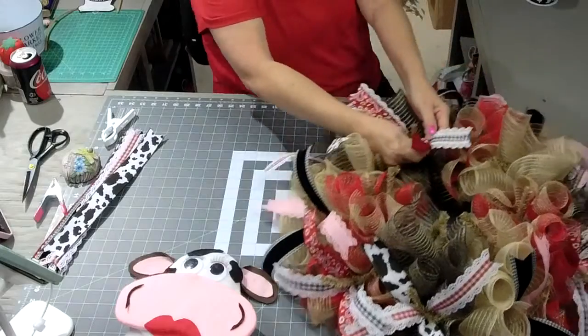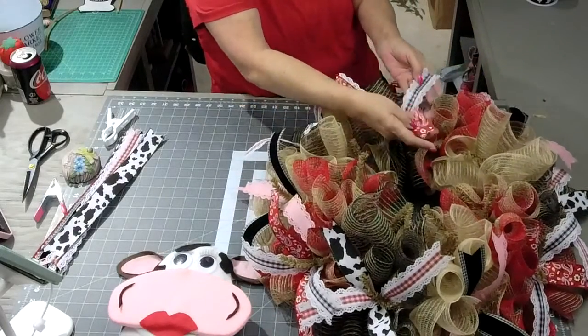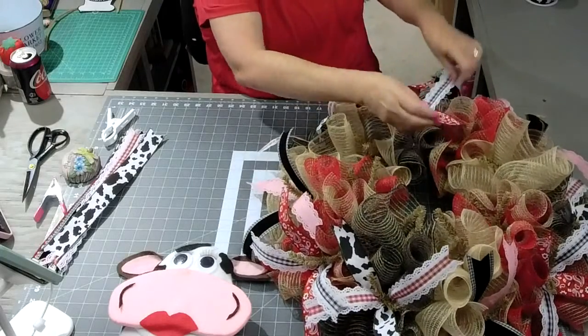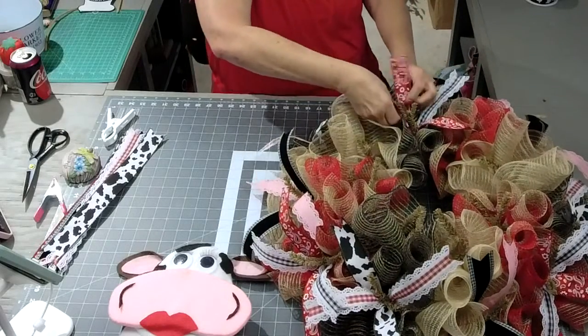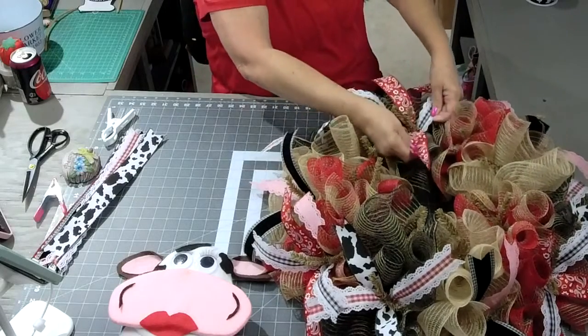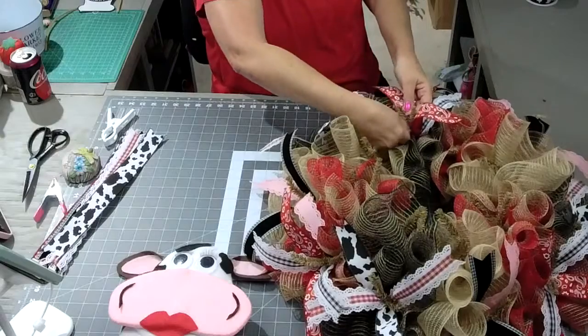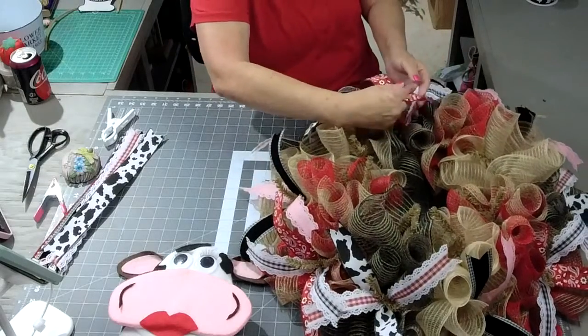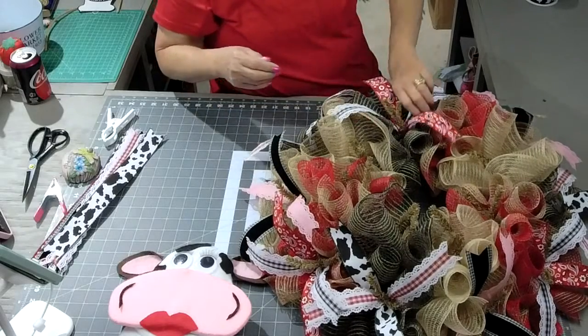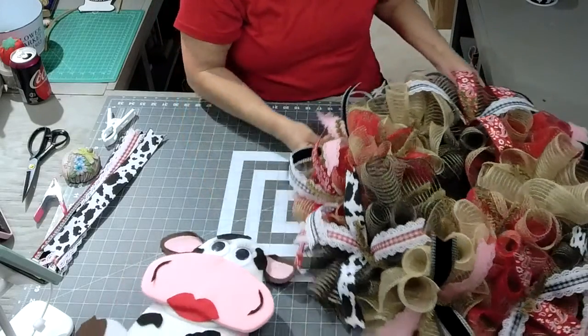Okay, same way on the top. Just gonna spread them out, guys. Pull these up here to the top there. Just making a big X. And I lift them up and spread them apart, really. And then I just take them fingers and just smooth them over, guys. Just smooth them over so they lay down really nice and pretty.